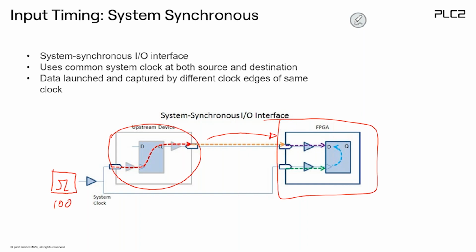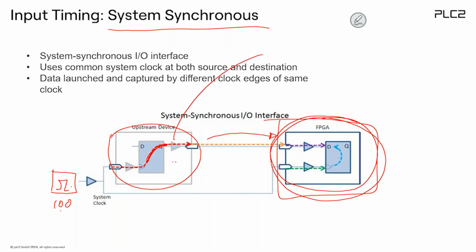You see what is very special here? It's called system synchronous. System synchronous means I have one clock which is used to clock the external upstream device, but also the FPGA. That's a very, very common situation. In this case, indicated by this path here, we have to define the clock-to-output behavior of this component, and we have to specify the clock, and then Vivado will calculate all the values completely autonomously.